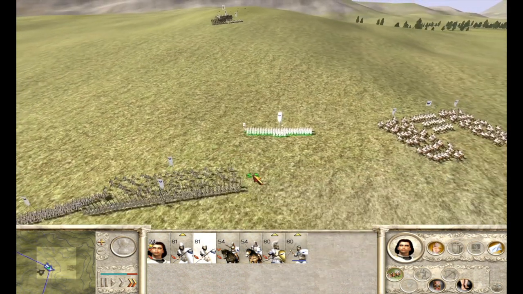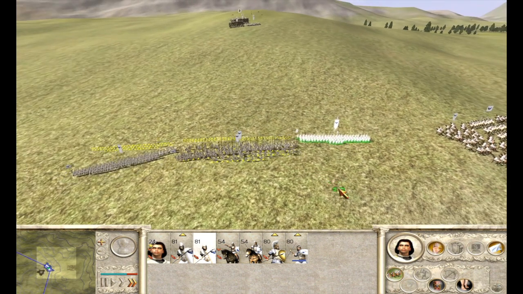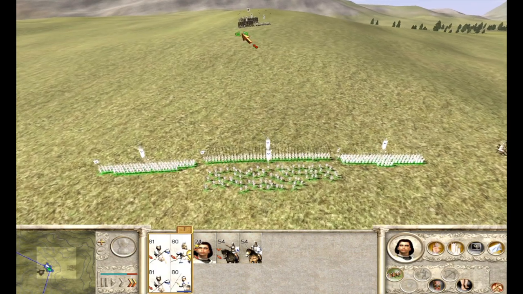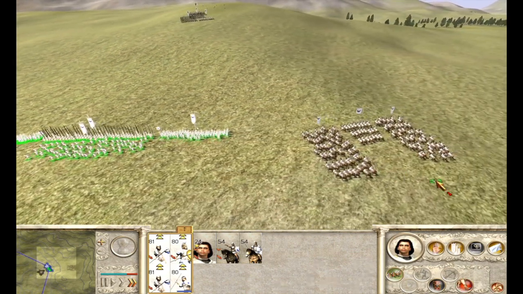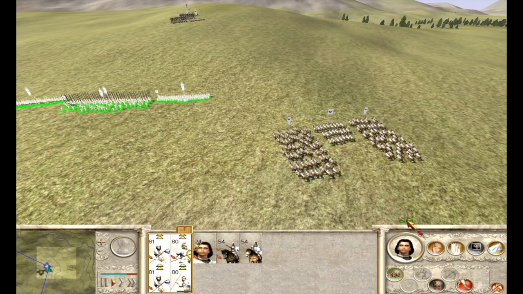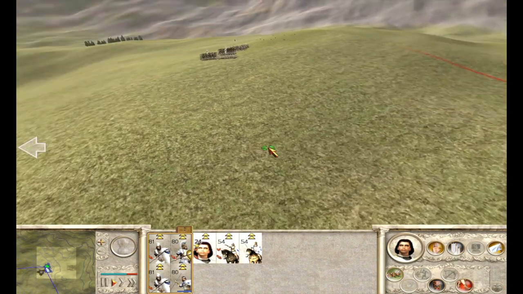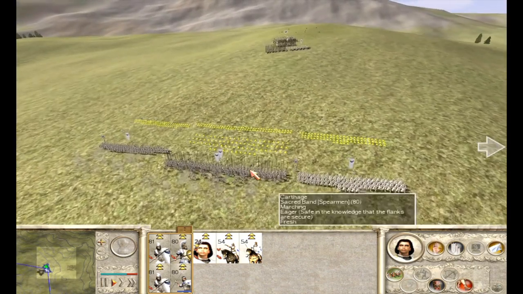Okay, my guys are pretty much in position. Any second now. There we go. All right, let's group them, and then we can run the rest of this distance, and we don't need to fast forward the video anymore. We'll get cavalry out on the flanks, please. They don't have any range, so we'll use that to our advantage.